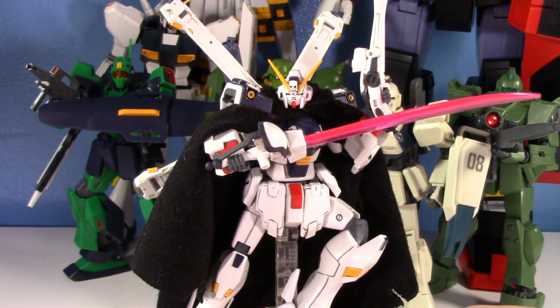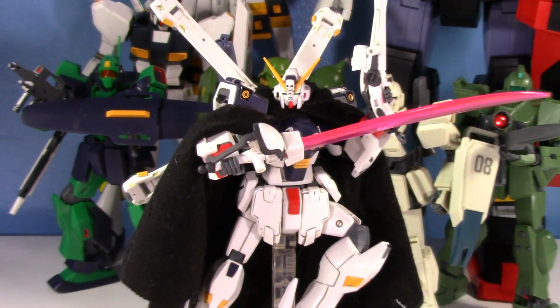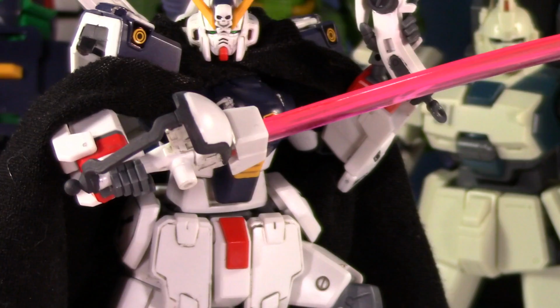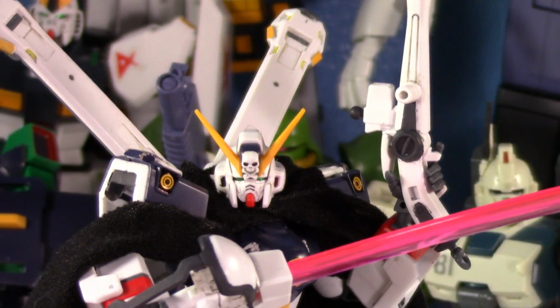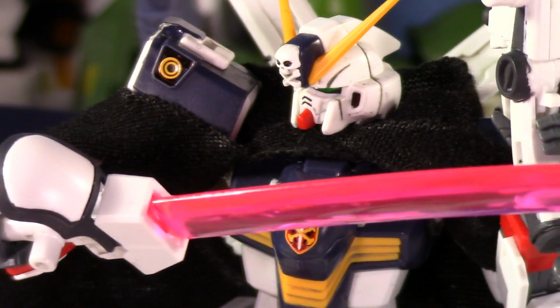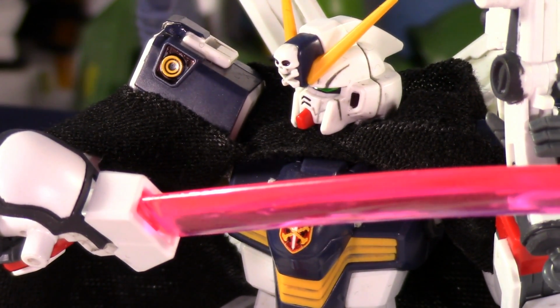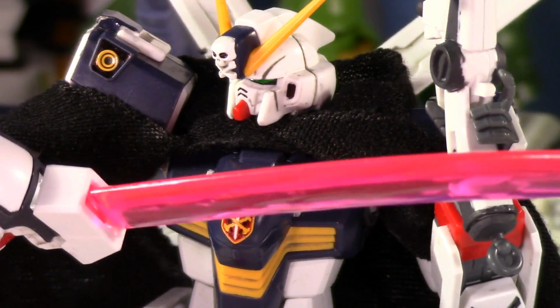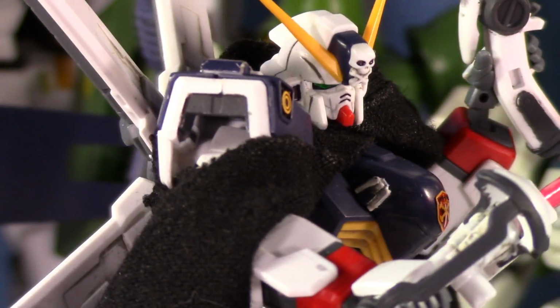Because look at this. This is the main Gundam. I actually did a lot more painting on this one than I do normal ones. I did a lot of gray for the weapons to make them more accurate. I actually gave them some weathering, which I think looks super cool. This head sculpt, man, is so fierce. I prefer it without the opened mouth because I kind of like the more generic Gundam look. Yeah, man, the Crossbone Gundam is so awesome.